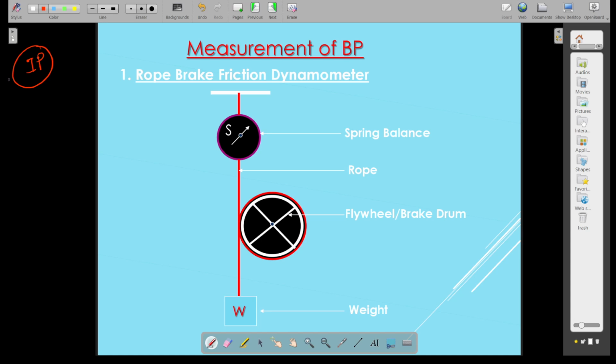I just want to measure now the brake power. So how is the brake power measured? You have got output shaft. At the output shaft, you have got a flywheel. You can see it in the output shaft. On the flywheel, you have got a brake drum. So brakes are applied over here.